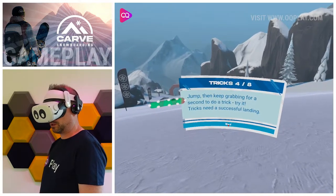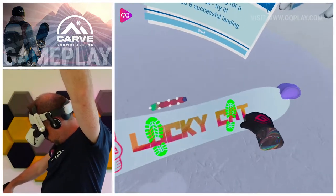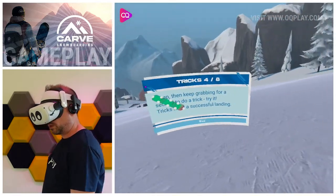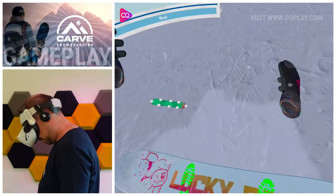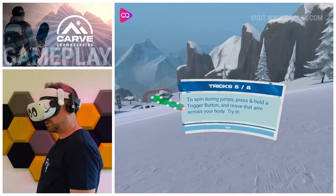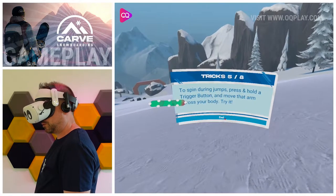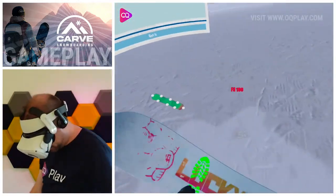Jump and then grab for the second. So we jump, grab the board. Oh. Jump, grab the front. Gotta let go before landing. That's cool. That's pretty straightforward. Press the trigger button and move that arm across your body. Trigger button, move your arm. Woo! Cool.